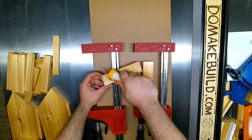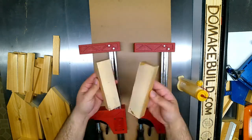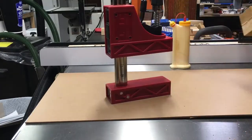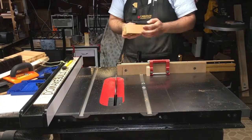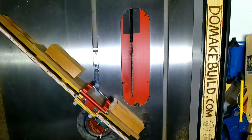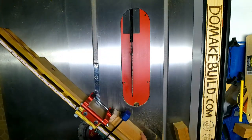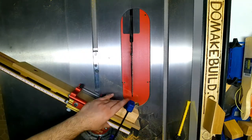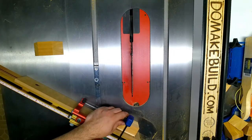I didn't actually cut all the pieces down to half inch — I left about an inch and a half on each of the boards, and this gave me enough to work with to make the ears for the bird house. I glued them up using my parallel clamps, which have really wide jaws, and sanded them so they didn't slip when gluing. Then I used my miter jig again to make the angled cuts for the ears at 45 degrees and 30 degrees. Since this was a cut so close to the blade, I used a clamp to hold the piece down so my hands were far enough away.